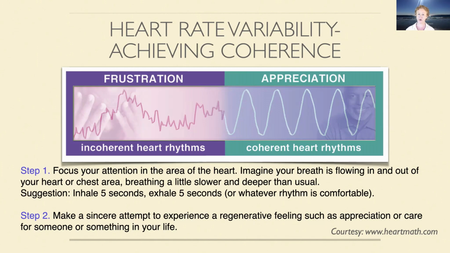When we're in coherence, we get this lovely equal sine wave. Your peaks and your troughs are the same, and they're a much wider range so that you can adapt. If you needed your heart rate to go up really high, it could, but it can equally come down as low. It has elasticity in the system. The jaggedy ones tend to be in a very narrow band, so they can't really expand and react and respond to the environment around us. We need to be flexible and adaptable physically and emotionally.